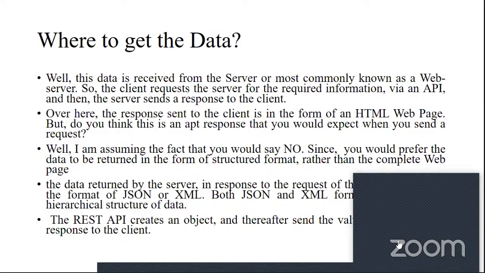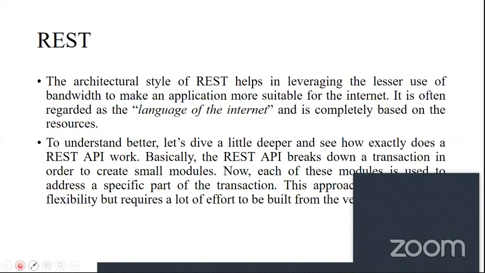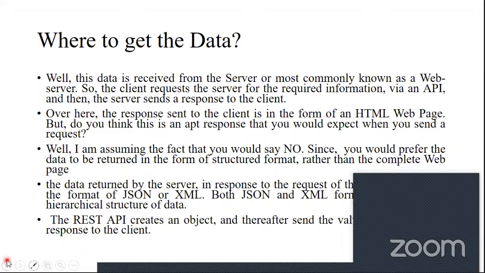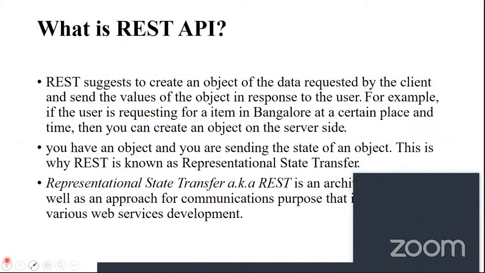This kind of request and response is handled with the help of an HTML web page only. When you go for the HTML web page, the data exchanged with the server is handled in the format of JSON and XML. Next, to exchange this data we need some communication mechanism. That communication mechanism is your REST API. REST API means Representational State Transfer.